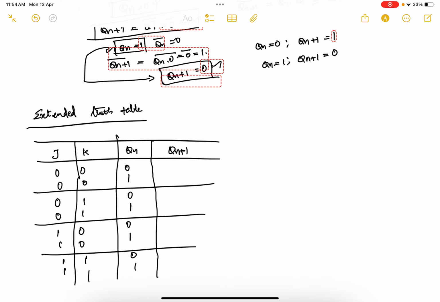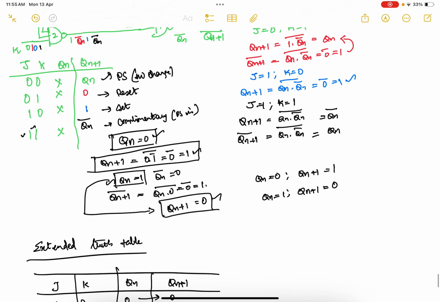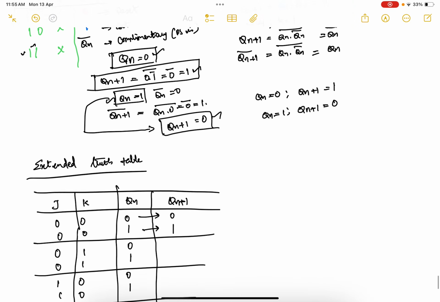Okay, that is, inputs are 0 and 0, and the present state can be either 0 or 1. So what is happening? If the inputs are 0 and 0, whatever the present state is, that is coming directly. If it is 0, that will be 0 here, and if it is 1, that is coming as 1 here. So as per this truth table, you can see if it is 0 0, whatever the present state is, that is coming directly.